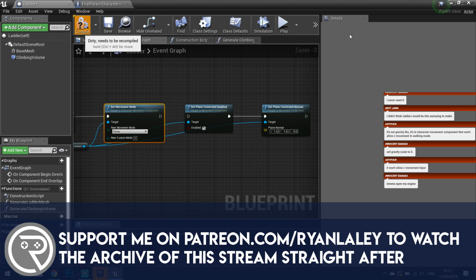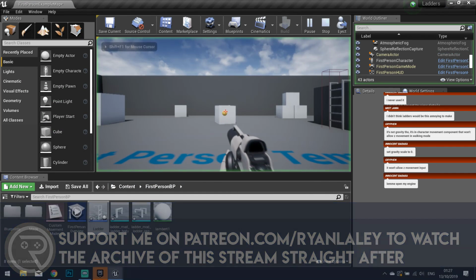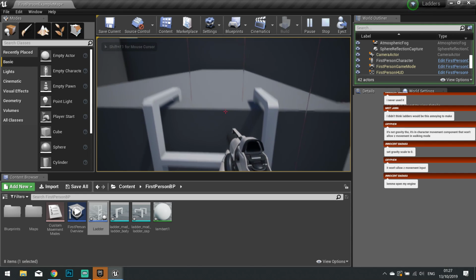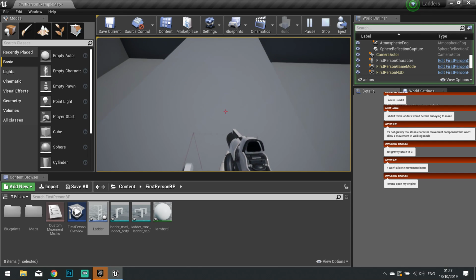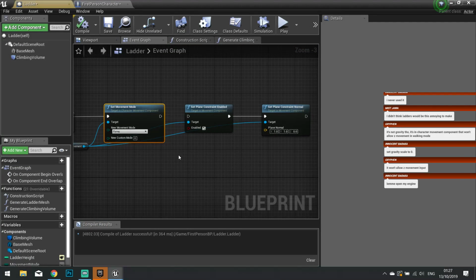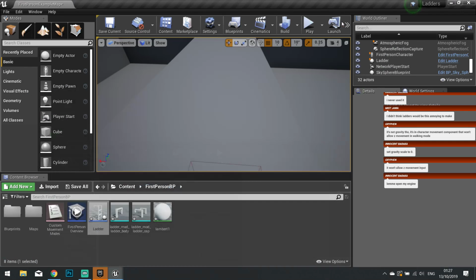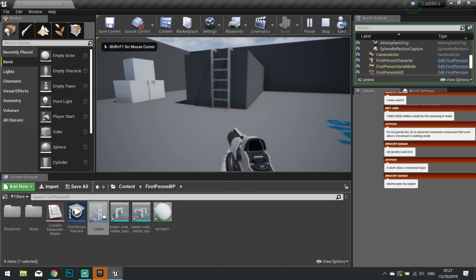Let's turn the constraint off for now. So it's the constraint that's messing me up. Okay, let's turn that off then and put this back on. Let's see what that looks like.